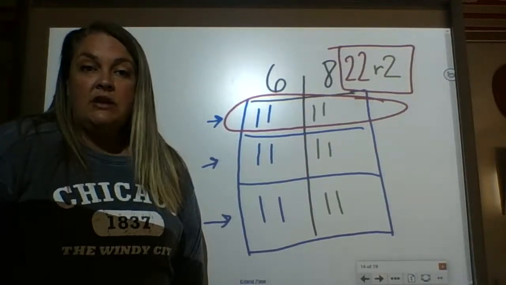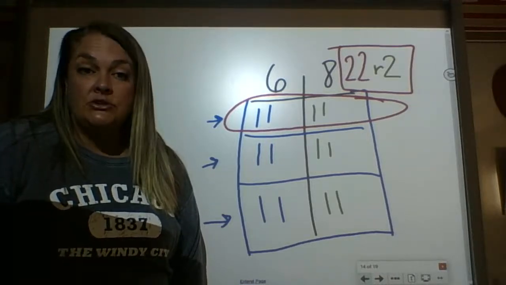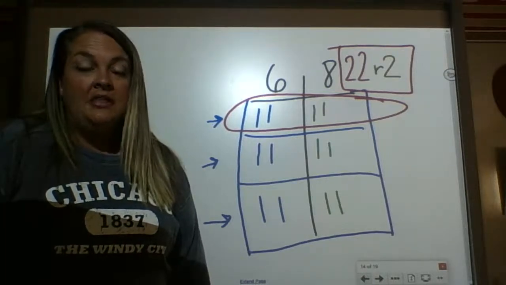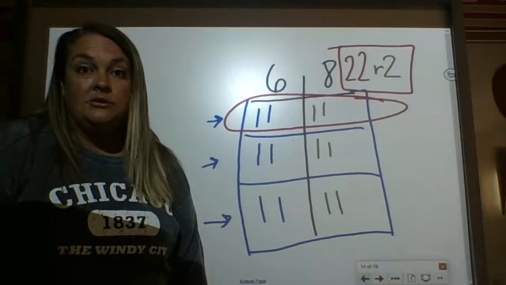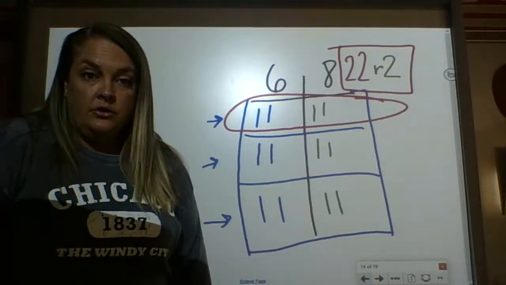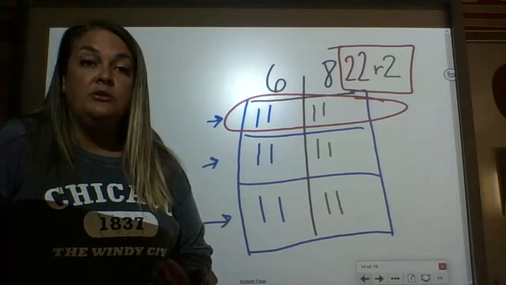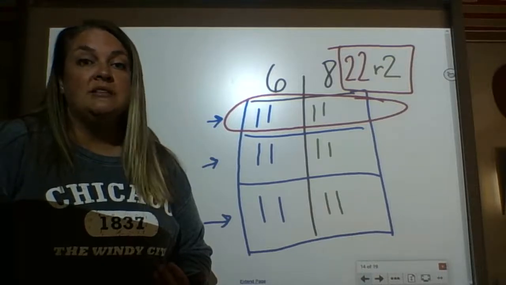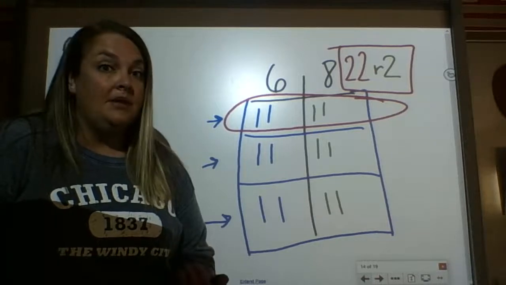If it's confusing, if you don't understand what you're doing, if you need help, email your teacher. I'm about to show you the slide that has all the answers on it, and that isn't for you to just write in, because then you're going to go do the exit ticket and not know what you're doing on the Google form, right? Everything we do is for you to grow as a learner. You need to think about yourself as a learner and what you need. You need to reach out for help when you need it, and you need to push yourself to do the work that we're asking of you. This is for you. This is to grow you as a mathematician.